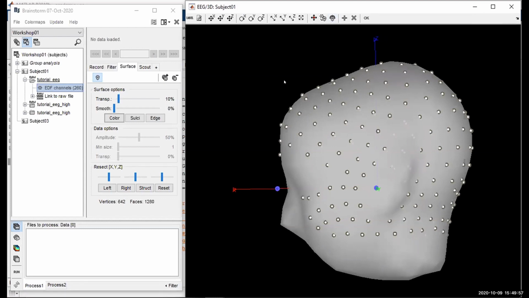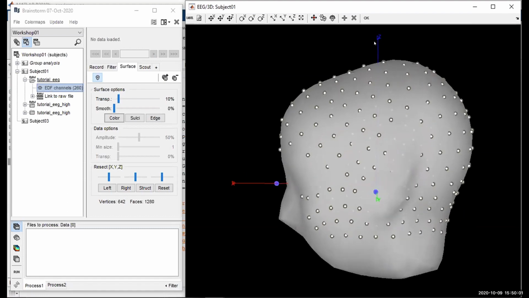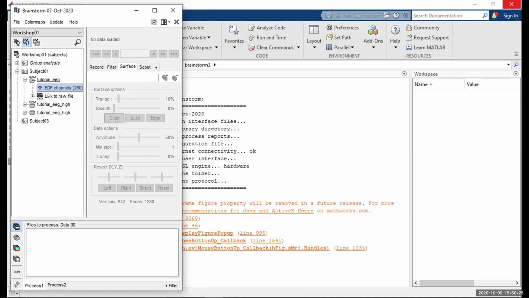But if you don't, and you need to manually fix something, either a specific electrode or the whole cap, the rotation is improper, or whatever problem there is with the registration, know that we have a manual tool here where you can do different translations, rotations, and resizing of the cap in order to make sure that you have a good manual fit of your cap on top of your head. I think that covers it for the channel file.